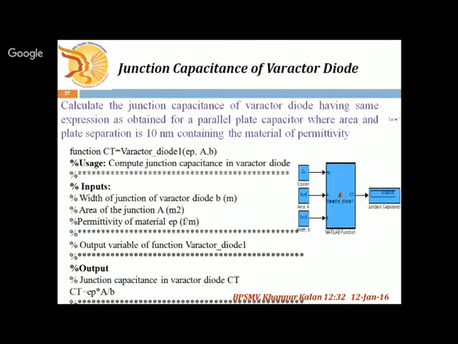This is one of the examples to compute the capacitance of a varactor diode. Simply you use the mathematical relation for computing the capacitance of a varactor diode, epsilon A bar, and write a function for the same. Your function name is varactor diode, with input arguments and an output. Again, paste this function file into an embedded MATLAB function. So these are 3 inputs, and one is your output.